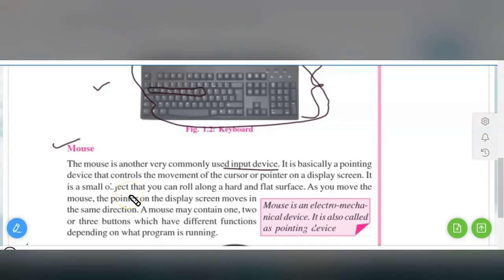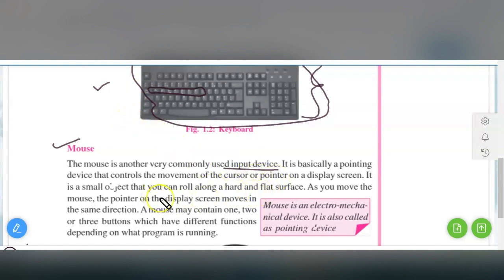Okay, so the next input device that we are going to see is the mouse. It's a very common input device. It uses a pointer. If we want to move to the right, we can use this mouse pointer to move right. If we want to move left, we can do that, and we can select any options which are available on the tab. So this is the pointer, or we can also call it a pointing device, used to select the options on the screen.